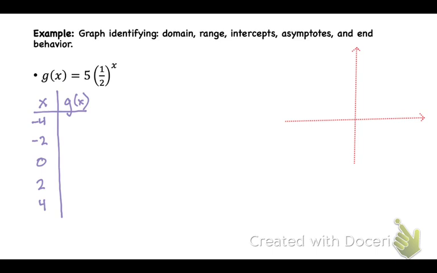Okay, so we already know, what does the negative do to it? The -4. What's the negative exponent do? Reciprocate. So it's not going to be 1/2 to the -4th. Let me write it. So it's 1/2 to the -4th. And the negative reciprocates the 1/2. So it's 5 times 2 to the 4th.